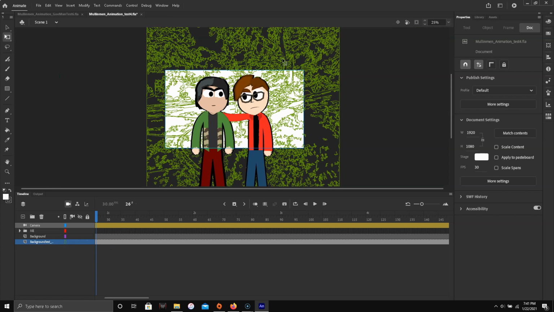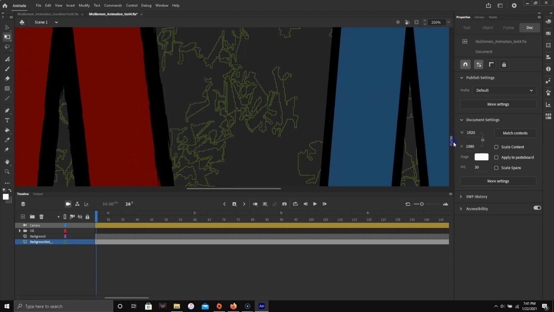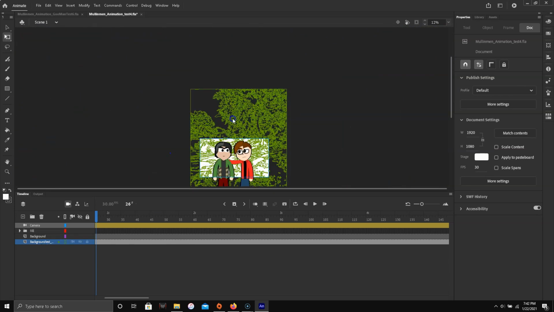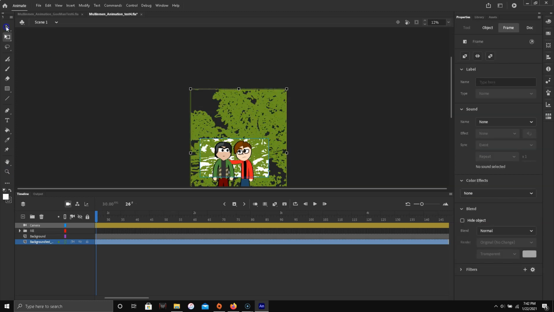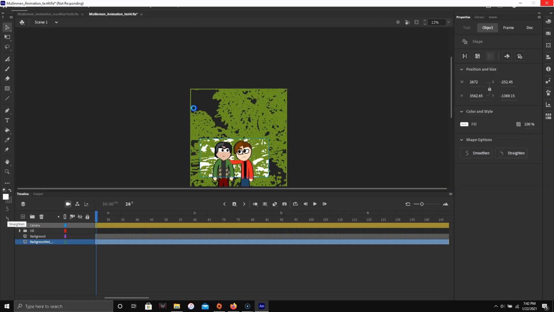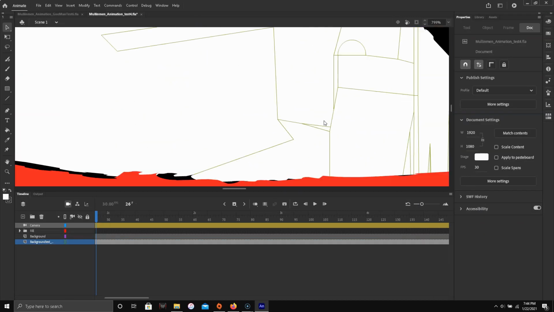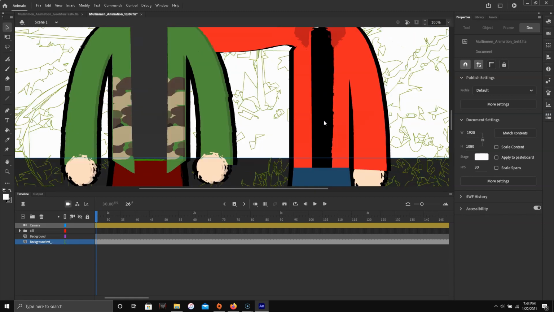Now that this layer is fully vectorized, let's turn on the outlines and see what we need to do next. You can see that the pixelations have found their way onto the vectorized product, but we can fix this. We're going to select the entirety of the vector, and we're going to straighten out some of the edges using the straighten tool on the toolbar. We're going to hit this a couple of times. Because of how complex this image is, it may take a while to complete each operation. And after that, we're pretty much done. We can see if we turn on the outline, the jagged artifacts have been straightened out. Let's look at the finished product.